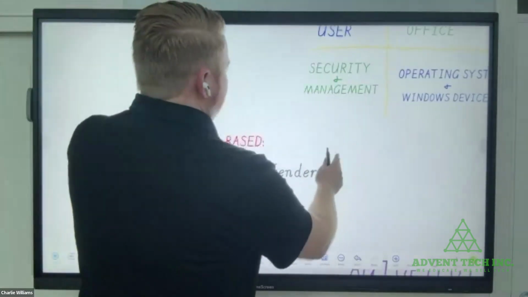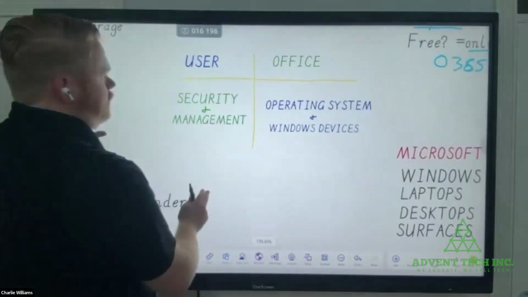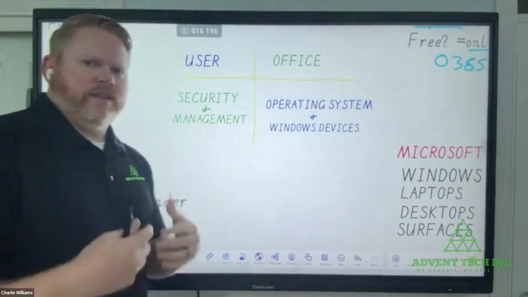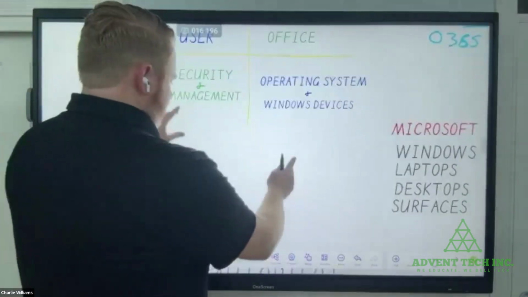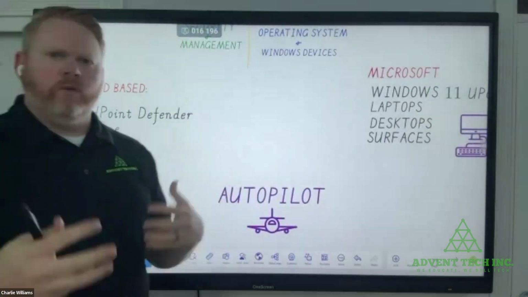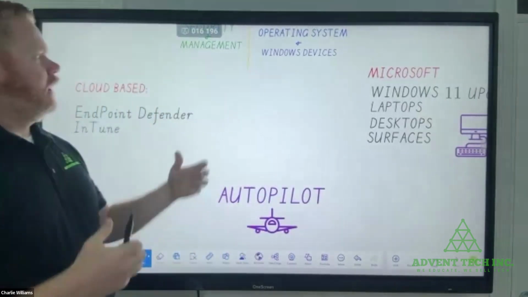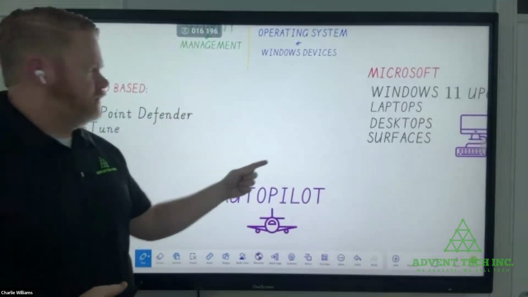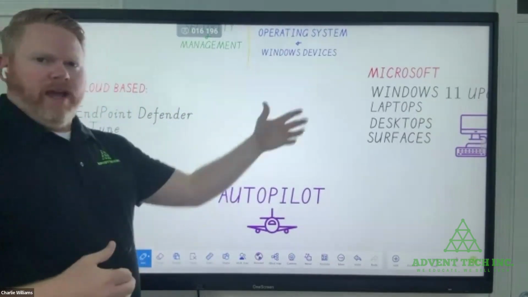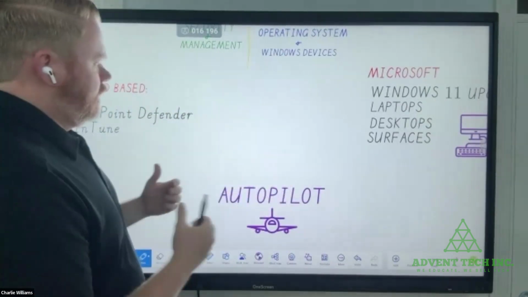So now all of a sudden you understand the four major buckets of Microsoft licensing. You can begin to even understand more complicated topics like, let's say, Autopilot, right? You've heard of Autopilot before, and you're like, what does Autopilot do? Autopilot is a management tool that you use to manage your operating system images, right? With your apps and your settings and your unique image you want to go.